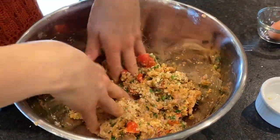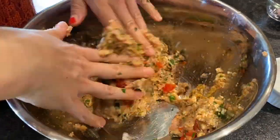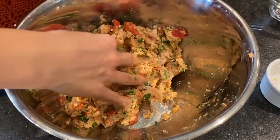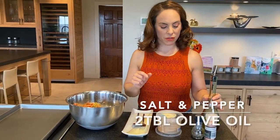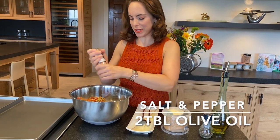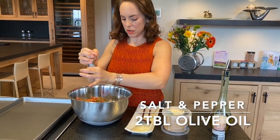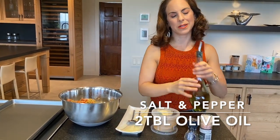Once you get your hands into the meat — I put two eggs and it is feeling a little wet to me. So this is where you use your best judgment and maybe sprinkle on a little bit more breadcrumbs or just a little bit of flour. A few things I forgot to mention: a little bit of salt and pepper — no big deal because we're going to do it now, that's part of my recipe that I make up on the spot. So a little salt and pepper, add a little more, and a little bit of olive oil.